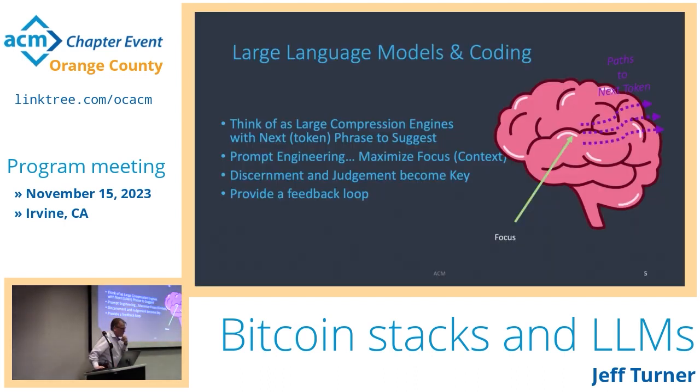Okay, so this is the way I think about large language models and coding. These LLMs, in my mind, are basically large compression engines that have a context or a focus. And in that context or focus, there's, if you will, a center, and all the LLMs really do is act as predictive text machines. They figure out the next most likely thing to come out after the previous string of things in that context window. They can perform badly.